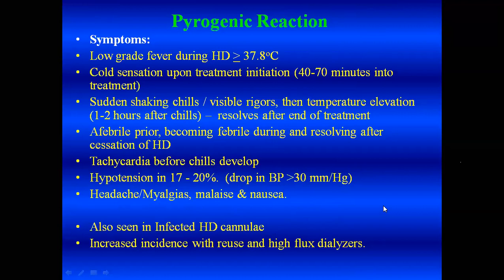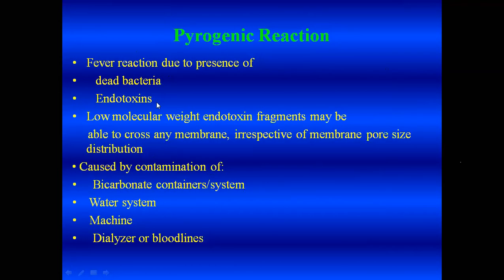This may also be seen in an infected dialysis cannula. The reason being that water organisms tend to produce a slime polysaccharide layer, and so can form a biofilm even within a cuff tunnel catheter, and then that biofilm can release endotoxin during dialysis. So the pyrogenic reaction is caused by dead bacteria or their products like endotoxins.